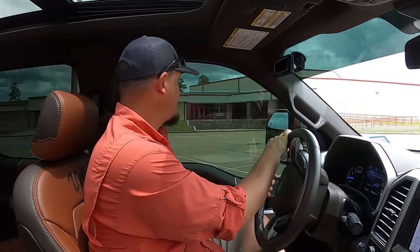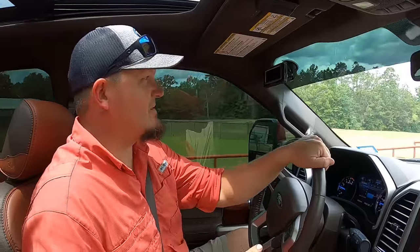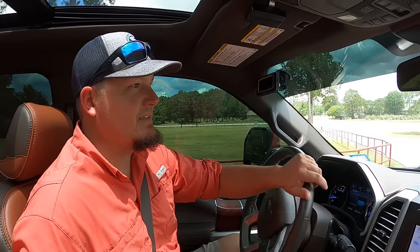I will say, I like to make fun of the people that talk about this turning radius, but it is kind of cool. This would take me some getting used to. I feel like I'm just ready to rip a dual off right now because this truck turns before it's supposed to. Like on my truck, you know where the dual is going to be. With yours, I just turned back there and almost curb checked it because I wasn't expecting the truck to turn.